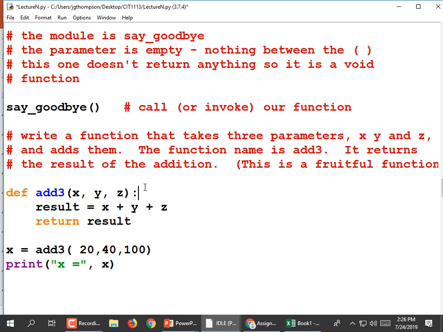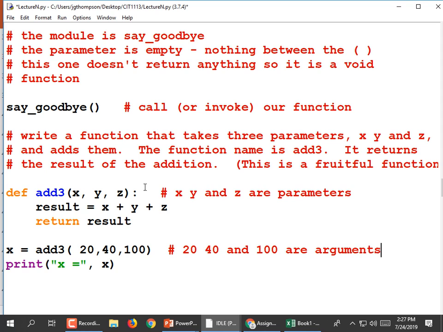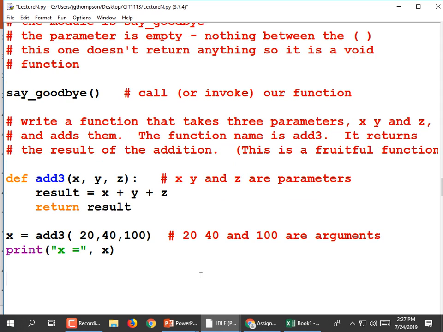And if I ask you to write a function, don't add this kind of comment, right? x, y, and z are parameters, or parameter variables, however you want to say it. And 20, 40, and 100 are arguments. The arguments fill in the parameters. I'm going to add that as a comment down here. The arguments fill the parameters.